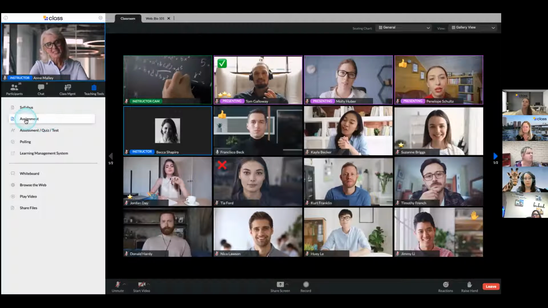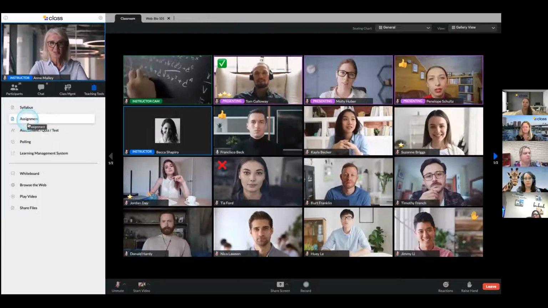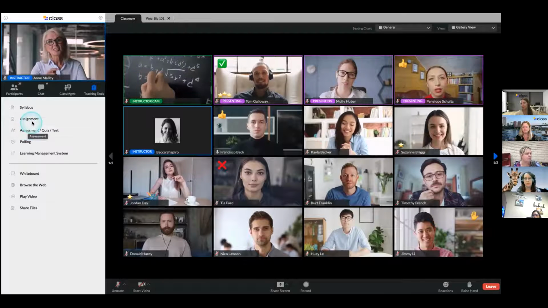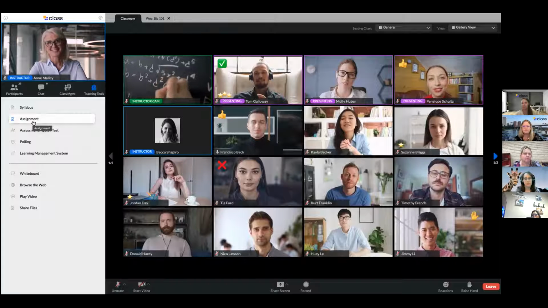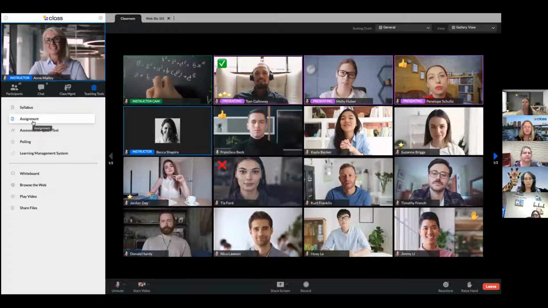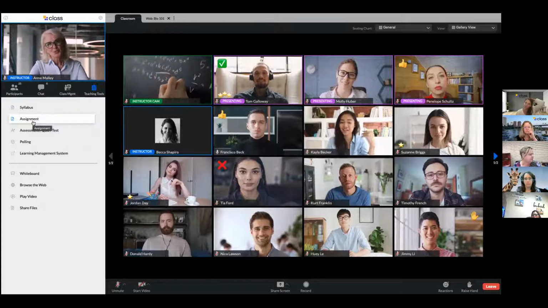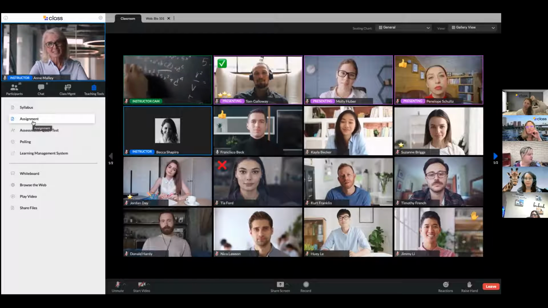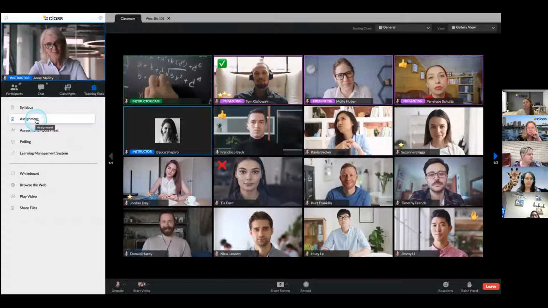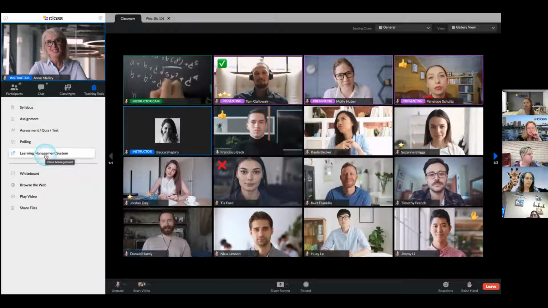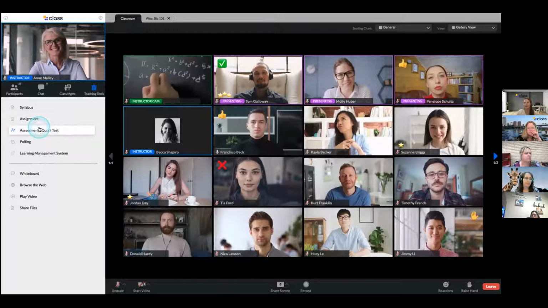So you're also going to see the options to create assignments and assessments. You guys are using Schoology, right? You're using that for a grade book. Oh, you're using the Connexus, right, with Pearson, yep. Right, so that's where your assignments will live. So we recommend actually just sticking with your LMS rather than building assignments and assessments in class.